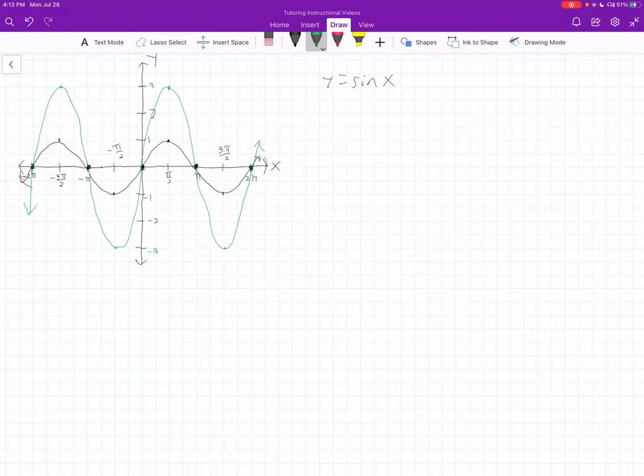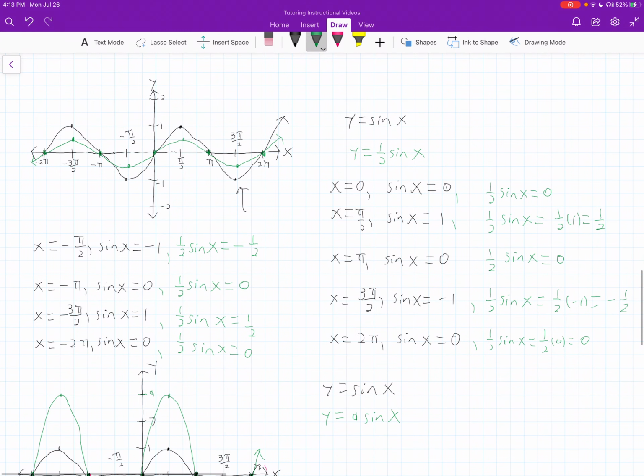What function do you think I would need to get that? Just go with your instincts. Don't overthink it. Pause the video if you need a moment to think. And hopefully you came up with y equals a sine x. This is just the natural idea of generalizing from when we wanted to stretch it by a factor of 2. We used 2 sine x, so to stretch it to some size a vertically, I want y equals a sine x. Alright, hopefully that's clear. And now let's look back at video 2.